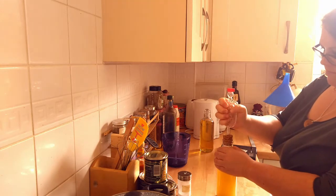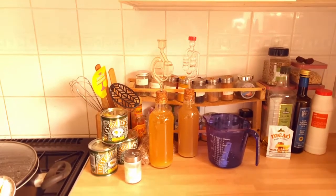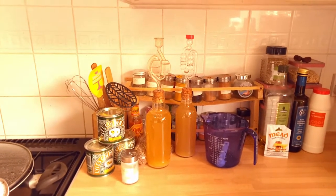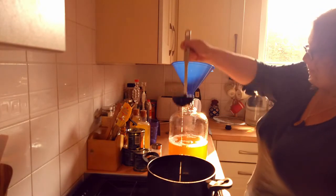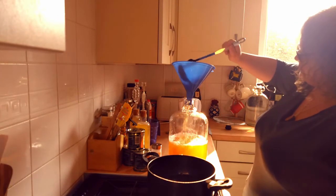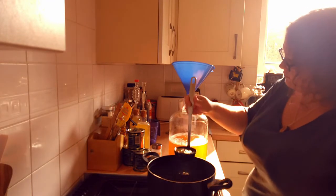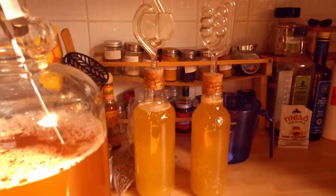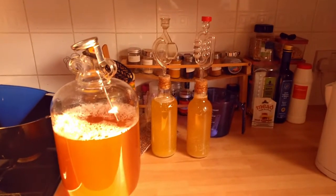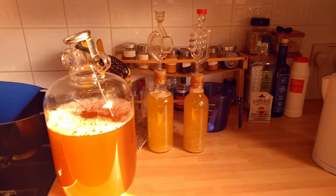Leave it in a warm place, and in about 2 or 3 hours, you'll soon start to see little bubbles of your yeast waking up and producing carbon dioxide. Meanwhile, I ladled my honey mixture into my demijohn, which hopefully will let it cool down a little bit quicker than just leaving it in the hot pot. I did the same thing with the golden syrup, and I left them on the side to admire the sunlight filtering through the glass.